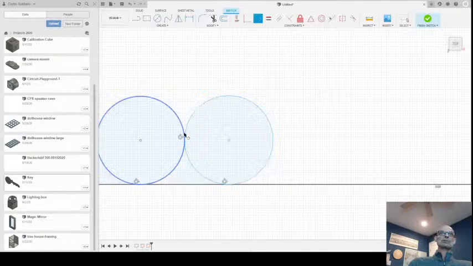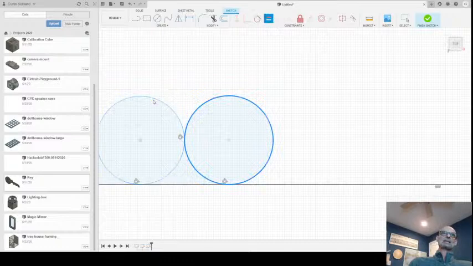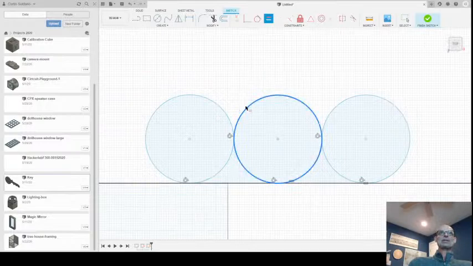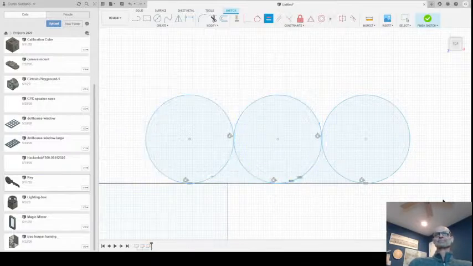Tangent between these two circles. And now to combat what I was fighting against there, I'm going to try to use the equal constraint to make sure that that is equal to that. I didn't get an error, so it didn't bark at me. And I want to make sure that this is equal to this. I think it worked. I see the equal in addition to the tangent. I'm hoping that that worked.